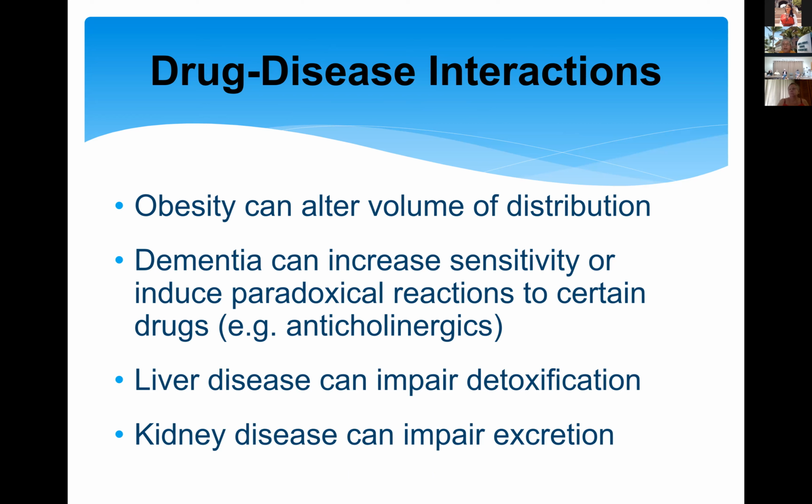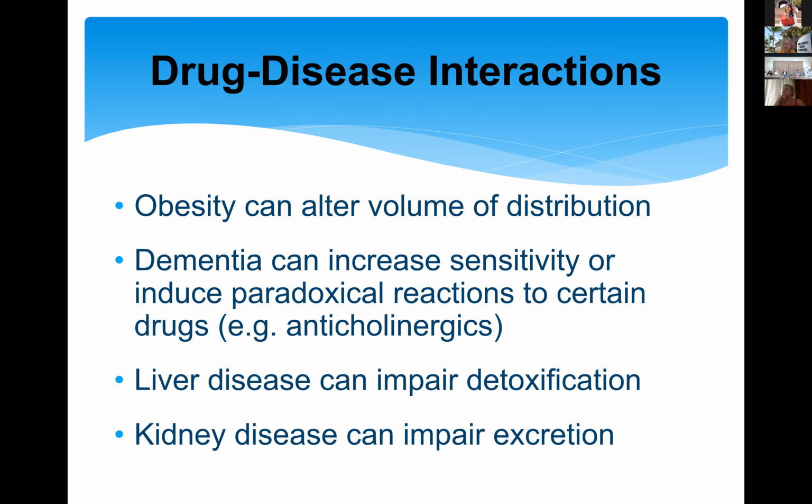So for example, Alzheimer's disease is this condition where there's a chemical that's low in the brain. It's called acetylcholine. It's actually the memory chemical. And the levels are lower in the brain of people with Alzheimer's disease. If you give certain drugs that are what we call anticholinergics, a common example is Benadryl. Everybody knows what Benadryl is, right? Sometimes you take it when you have a rash or itching or for other reasons. Well, this actually makes the level of acetylcholine go even lower.